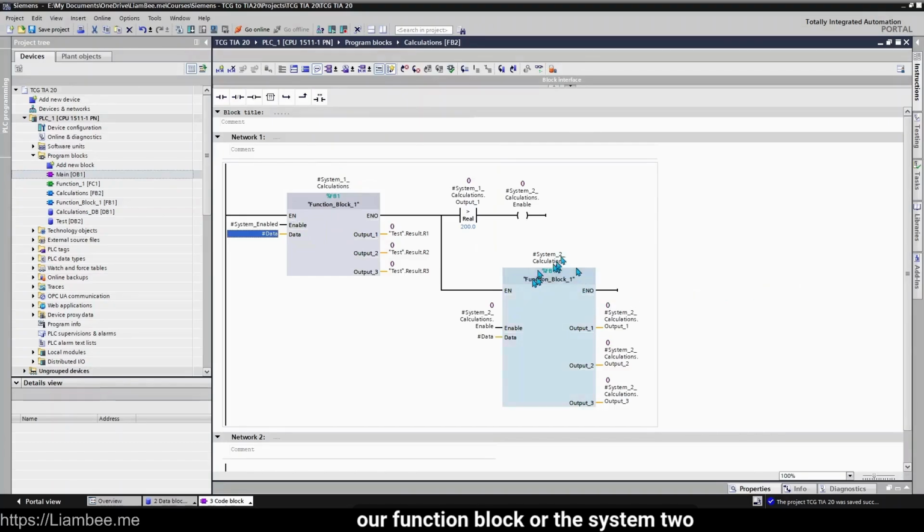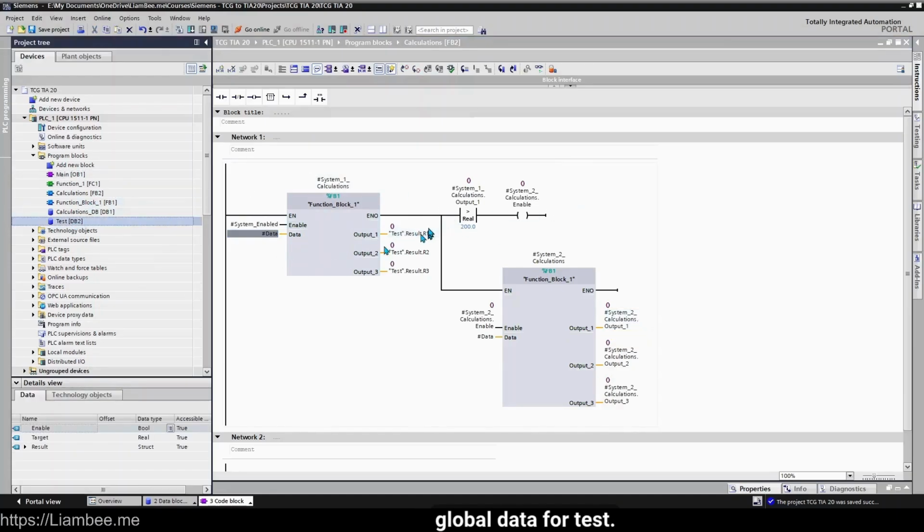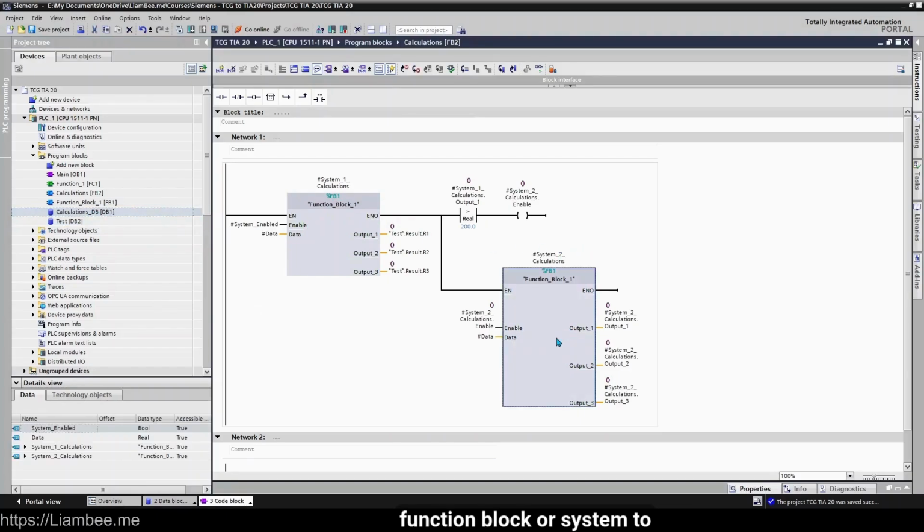And our function block for the system 2 calculations is still putting stuff in the instance data. So we're clearly using global data for test and the information coming from function block 1, but we're still using the calculations DB for function block or system 2, these ones here. So we're ending up with information in two places, but how we're using that information is important to understand.